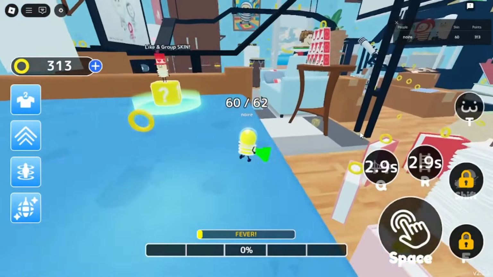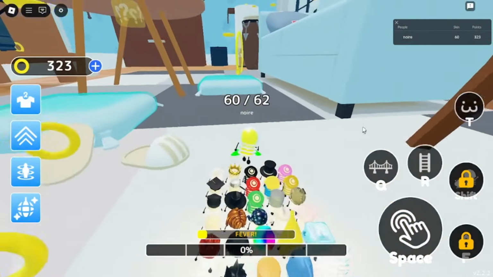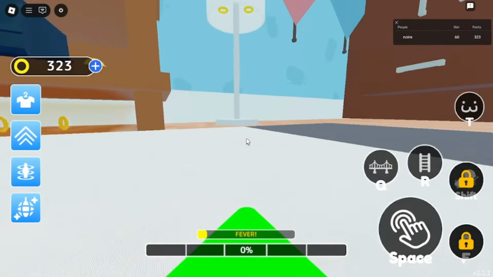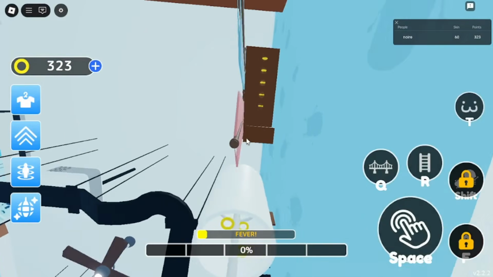And lastly we have bridge. So to get this one you do need the ladder. You might be able to do it using the bridge, I'm not sure, but all you need to do is come to this area here, place your ladder, and you're able to climb and grab that.